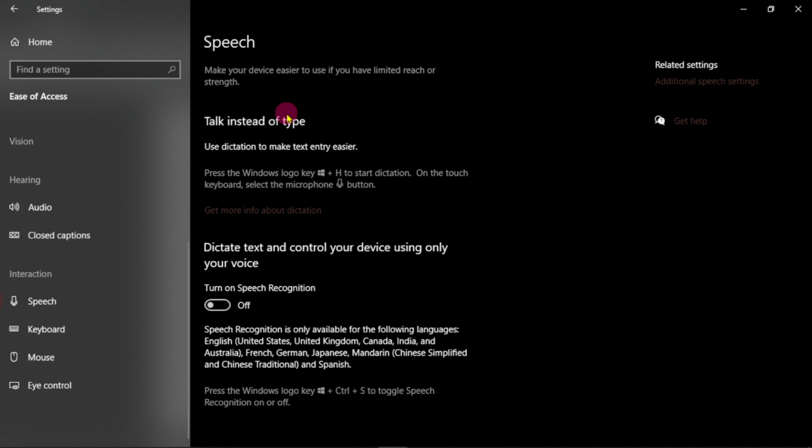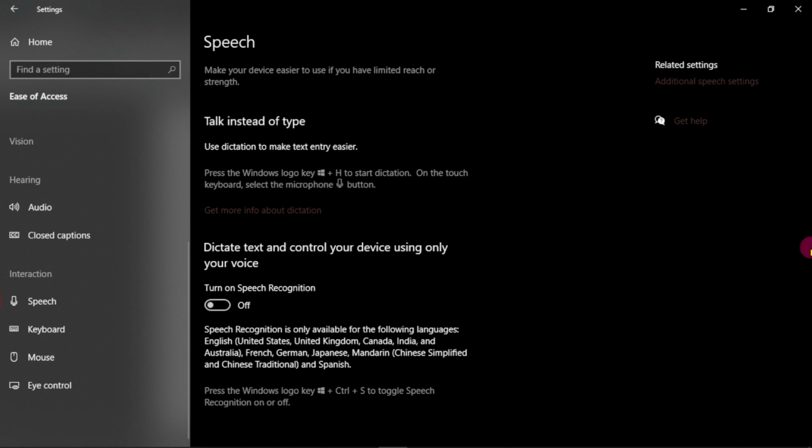If you have difficulty talking, you can easily use this feature by just typing what to do, right? So whenever you type different things, this feature can talk instead of type. This is a very important feature for those of you who are impaired in talking, right?